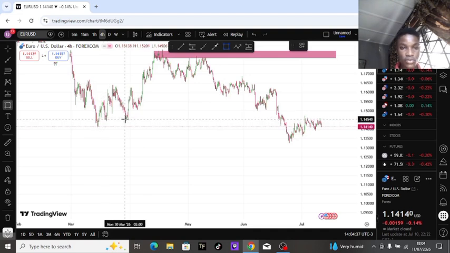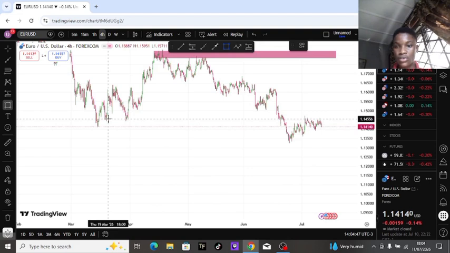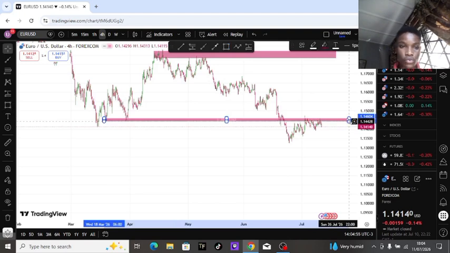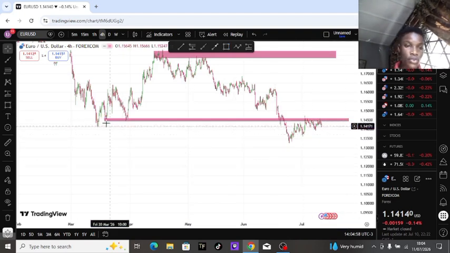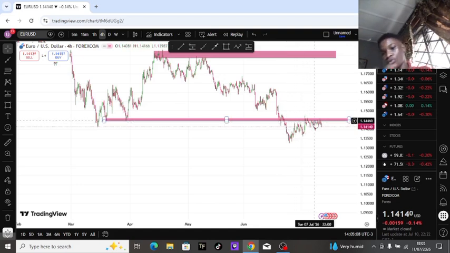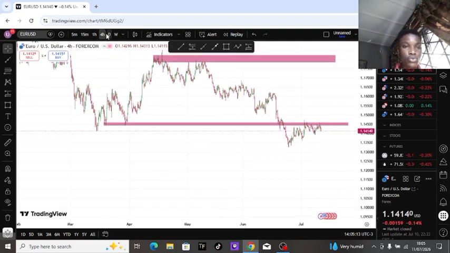We have one touch point here. We have multiple touch points around here, which is connecting. If you can see this line right here, it's connecting all this. So I think we have a valid line here because we are having multiple touches. Previously we have one touch, two touch, and then we got this touch and break right there. Then we are having multiple touches here, which is going to head to the downside, I suppose.